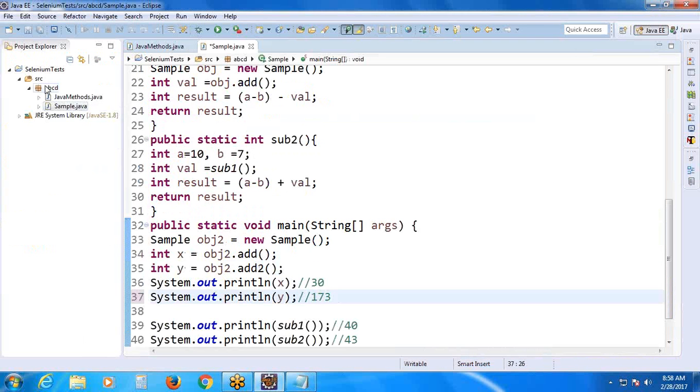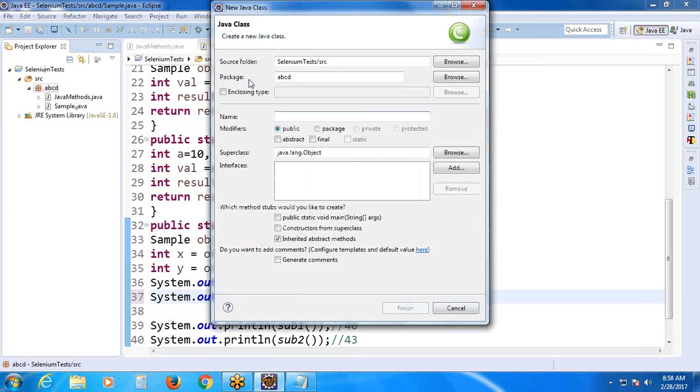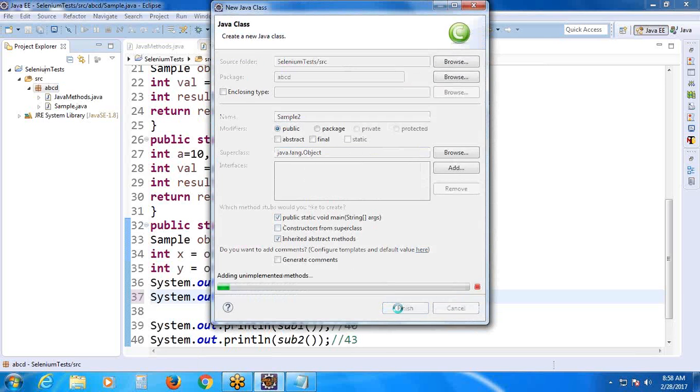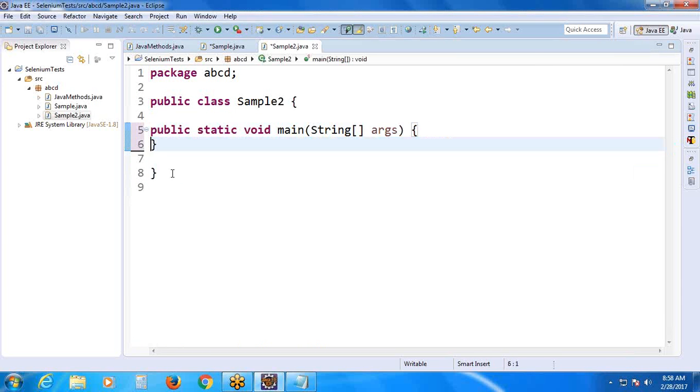Suppose I am going to create one more class, sample2. Generate the main method. Now create that method.